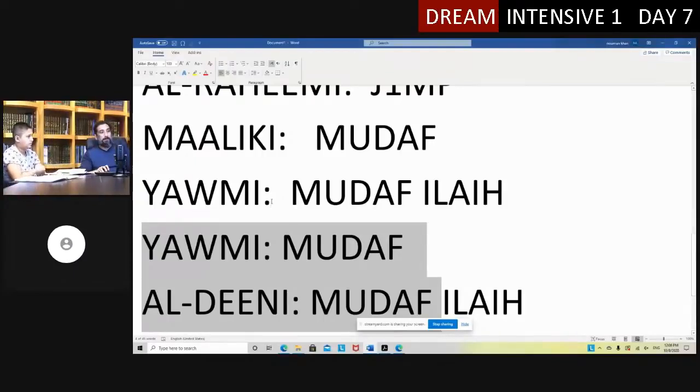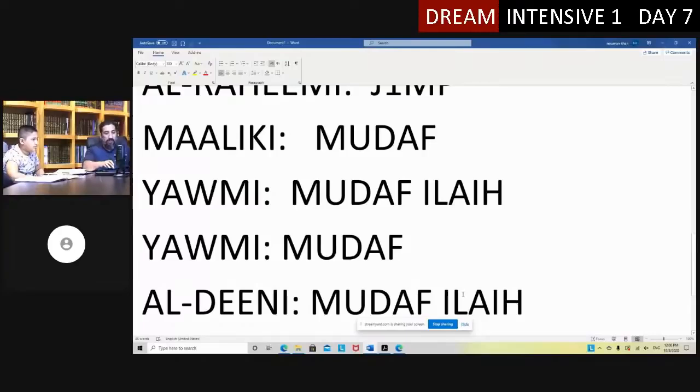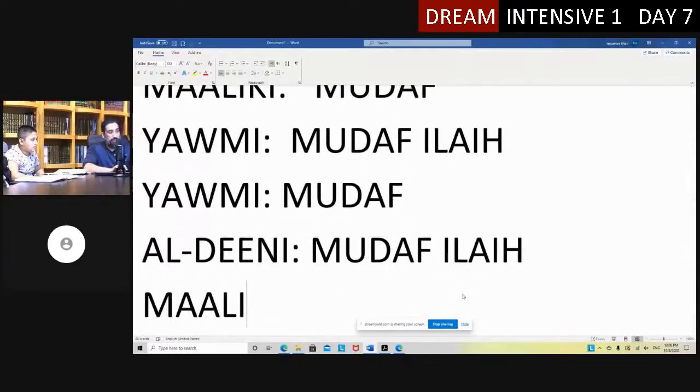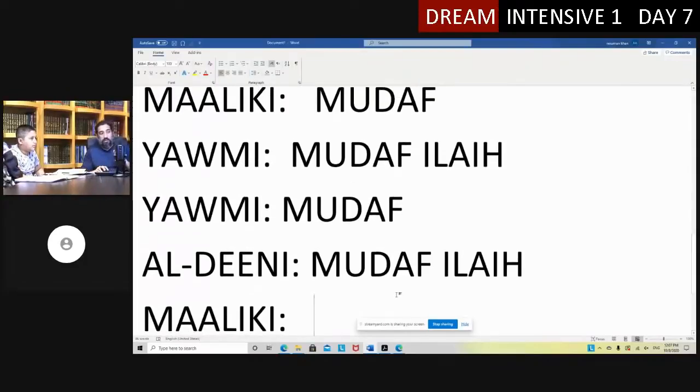Now, here's the hard part. I'm going to have you figure this out. You've already taken notes on this. I want 4 properties of Maliki. This is the hardest part of this entire exercise. I want 4 properties of the word Maliki. It's jar. Okay, I agree. Maliki stands for angels. No, Maliki means owner. Malaika is angels. Don't worry about meanings. Malik is one of the names of Allah, that I'll tell you.